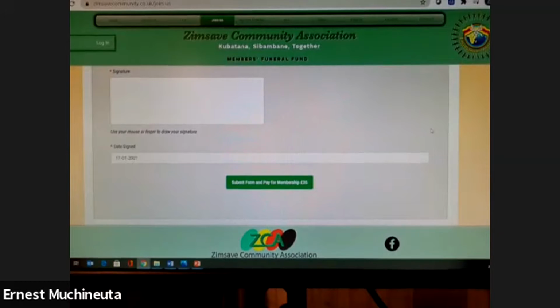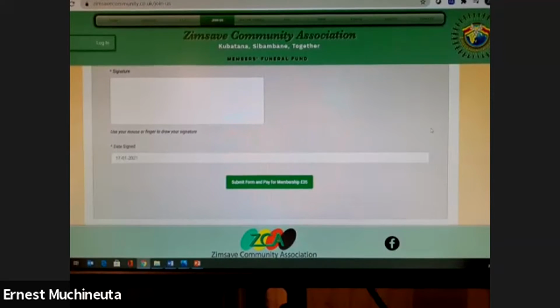After that, we receive your application form and we enter all your details on our database. At the moment, we are still using Excel as our database. We haven't moved to a more robust one, but I'm sure at the moment it can do some business. So we enter all your application details in there. Then we create an electronic folder for you. After that, we send you a letter confirming your membership.